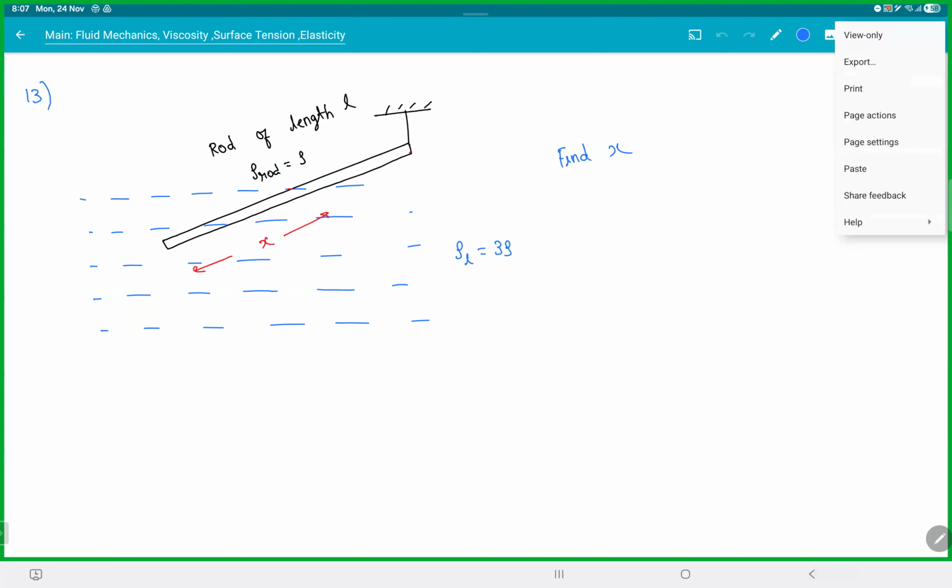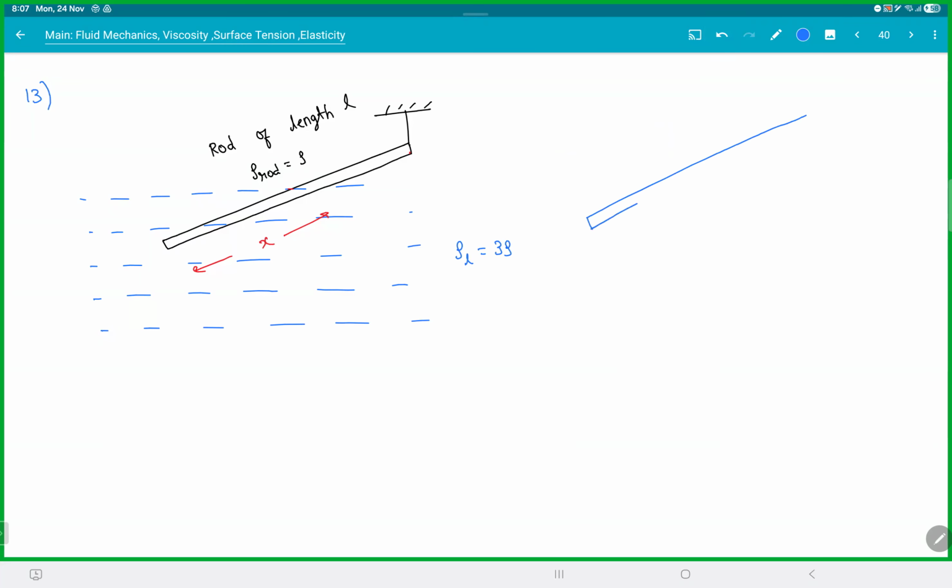Same story. Draw the free body diagram. So if you draw your FBD, there's an important concept here. Where does your gravity act? Gravity acts on the center of mass. Where does the buoyant force act? The buoyant force acts on the center of mass of the displaced liquid. Clear with that part? Right? Center of mass of the displaced liquid.